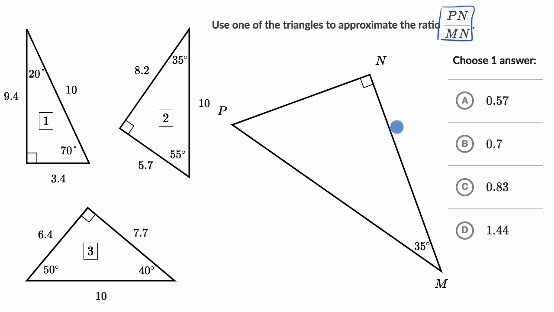And if you did the math, knowing that 35 plus 90 plus this have to add up to 180 degrees, you would see that this has a measure of 55 degrees. And so given that all of our angle measures are the same between triangle PNM and triangle number two, we know that these two are similar triangles.